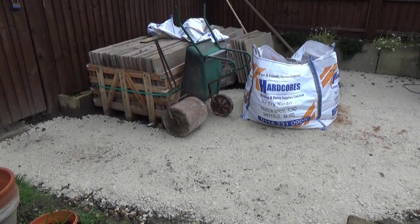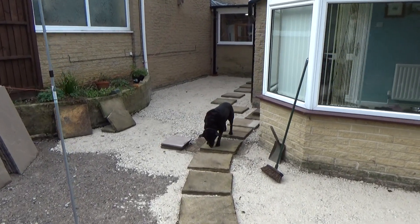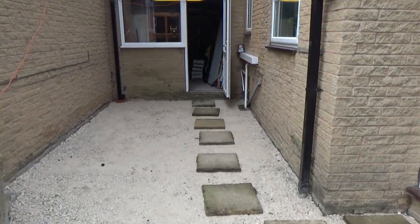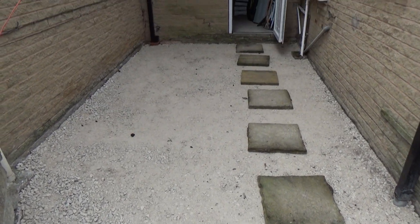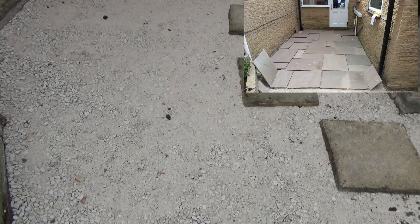I don't know how much I need to put down here, but I'll work that out as we go along. So today I'm going to start slabbing from the garage down. I'm going to fetch some more sand round, got a couple of bags of cement out, and I'm going to start mixing some cement ready for laying slabs. I've dry laid the slabs roughly in the pattern I want to minimise cutting — I did that about three times, it took a bit of doing. I'll show you a picture of that.